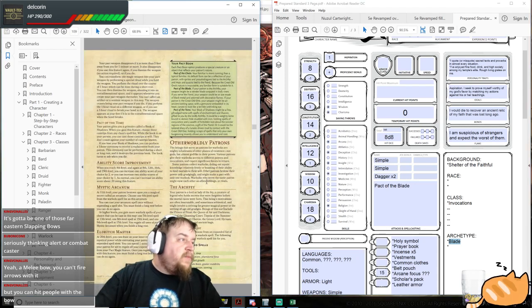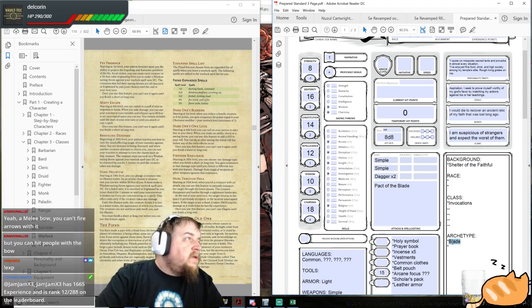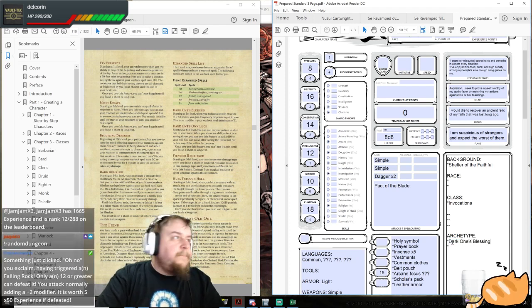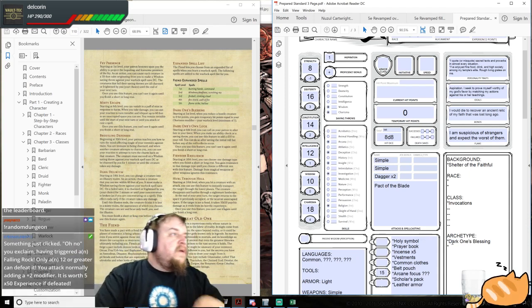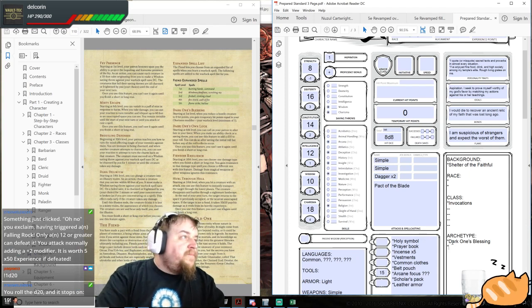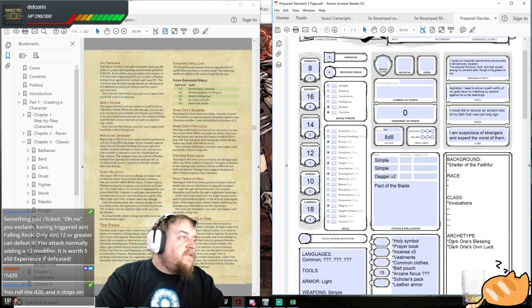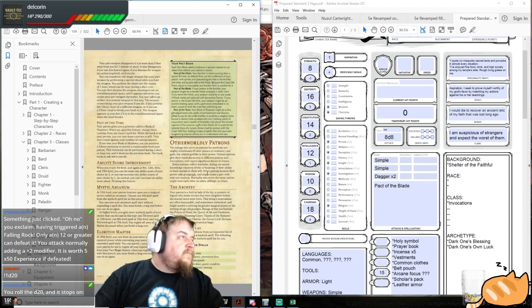Okay, so for our archetype, which is the Fiend... Dark One's Blessing. We can death knell people. Dark One's Own Luck. We can alter fate in our favor. And there we go, that's what we get so far. And then, of course, we get some spells, and we'll worry about that when we get to the spell list.